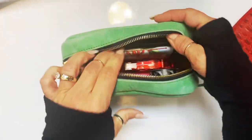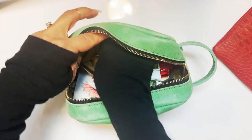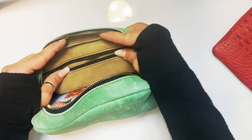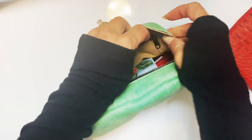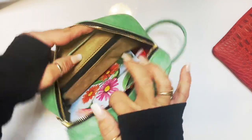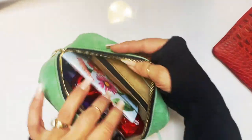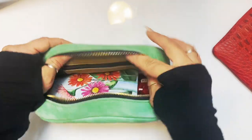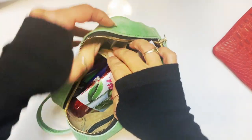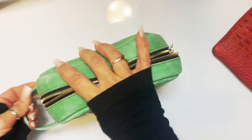Two bags, two pockets, and then a zipper pouch over here. I have some paper clips in here at the moment, but do you see this? Do you see this? As a travel companion, you can see how jewelry would go perfectly in here. And my gosh, anything you can dream up could go in there to take with you to travel.